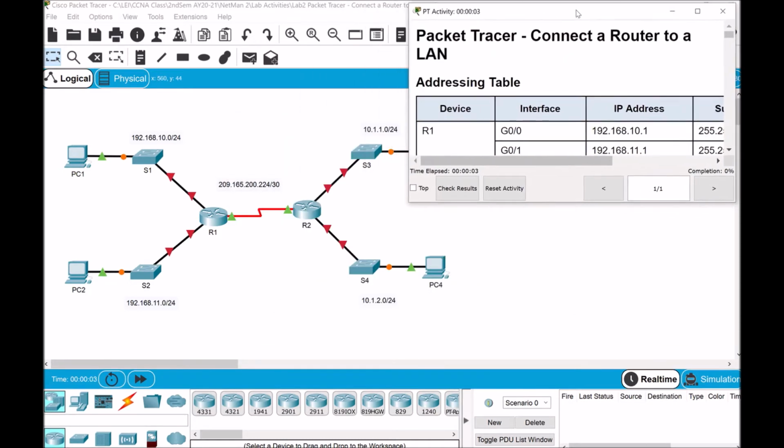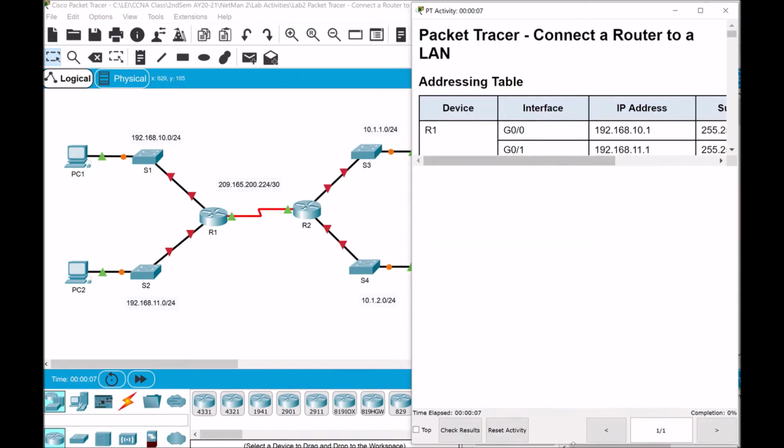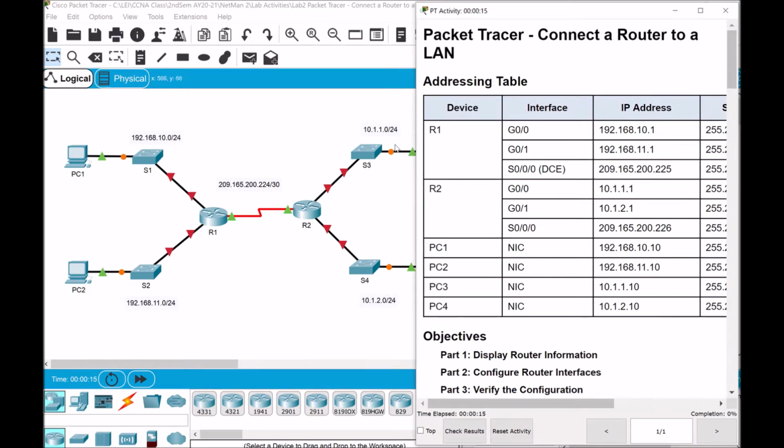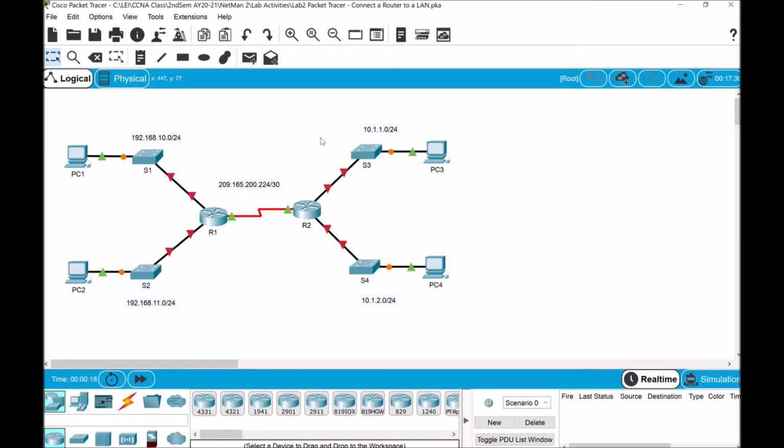Okay. Let me again put this instruction onto the side of the screen so you'll be able to see and read from it during the performance of the activity. Looking at the topology given for this activity, we have two routers, R1 and R2, connected in a WAN, or wide area network.